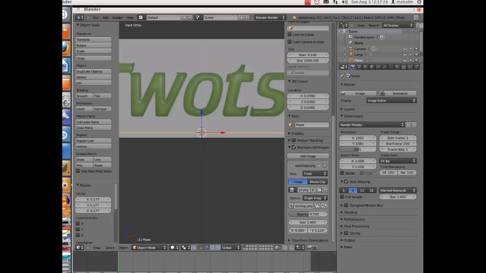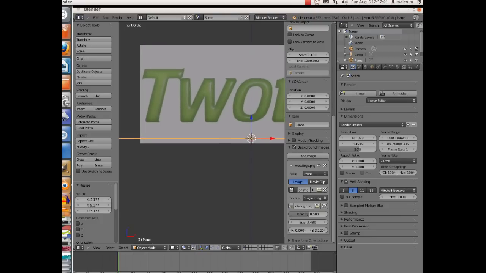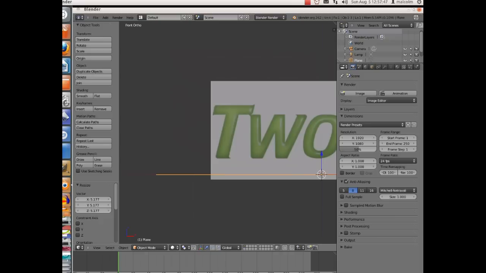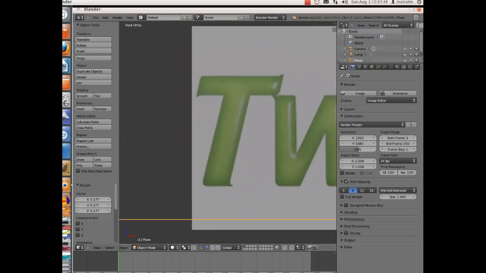There we go. Hit N again to get rid of the menu which obscures our screen.